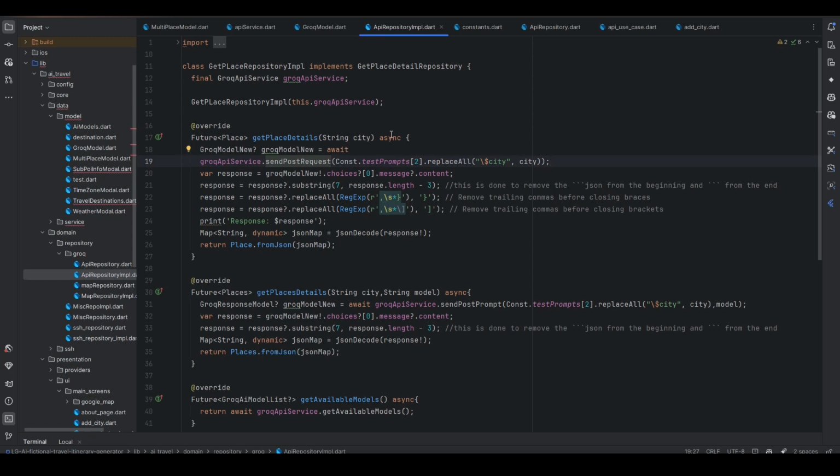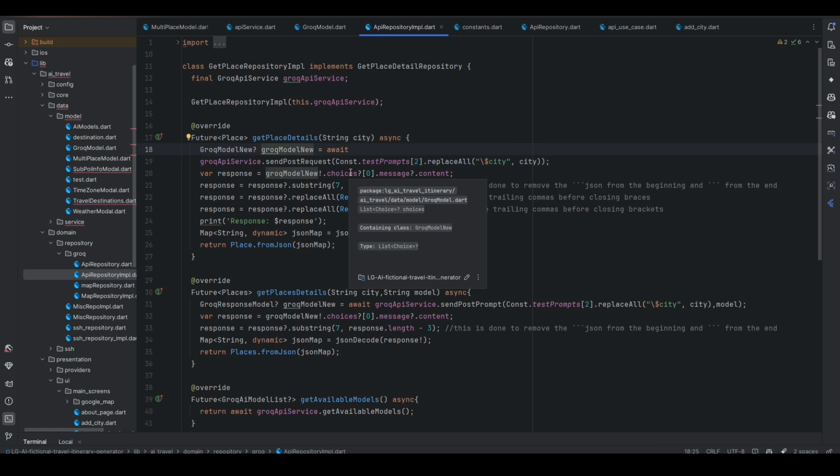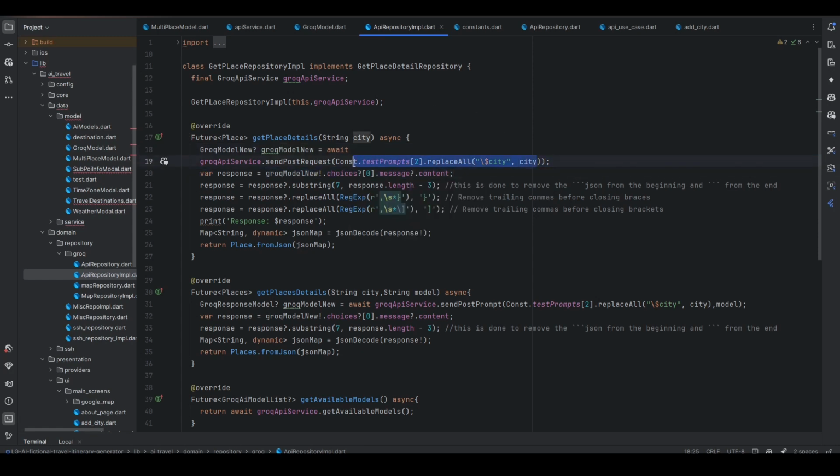It is very important to remember that when you send the prompt, you are expecting the response to be of type GrokModelNew, and if it gives you a response that doesn't match this particular scenario, then there will be a parsing error. So you need to be very careful with this Grok model that you are creating, otherwise it will fail and give you a parsing error. I will explain in the end how you can create a good prompt to get the response from Gemini or whatever AI you use.